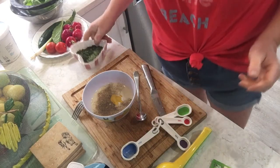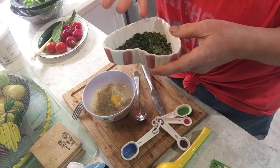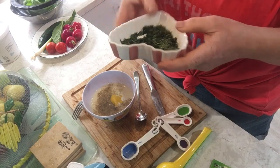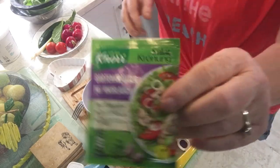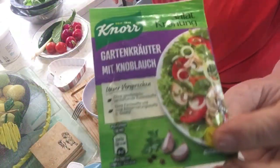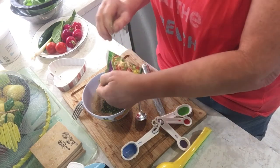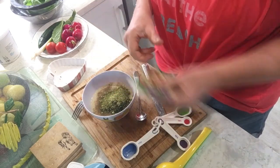And we have garden herbs. Of course, I have the one from my garden. I have chives, parsley, dill, a little bit oregano, not much because it's so potent. I don't want oregano overpower everything. Parsley, chives, dill, that's mainly what I have. Put it in. I also have this one, and I only get it in the German deli store. I order it. I can put the link on my video if you want to. I order them because I like them. It's garden herbs with garlic, and I really like the flavor of it. It gives it a little spice, so I put that in.